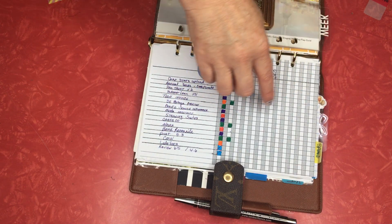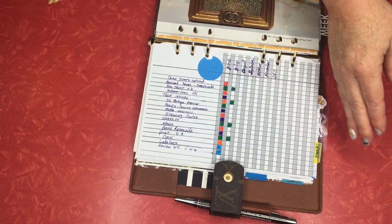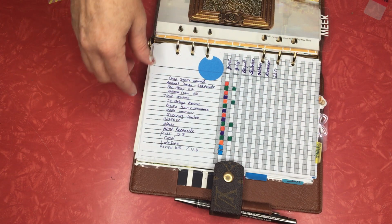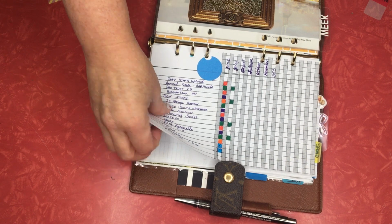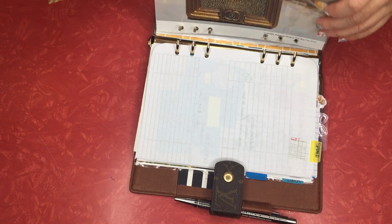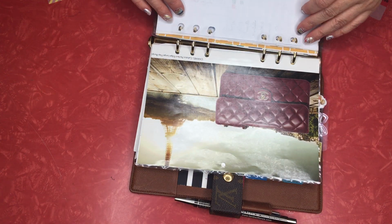And I did this all last year, and it's fun to see all the colors going across. And so I'm going to do that again this year. So that is corporate, which means that's got to go to the corporate side.